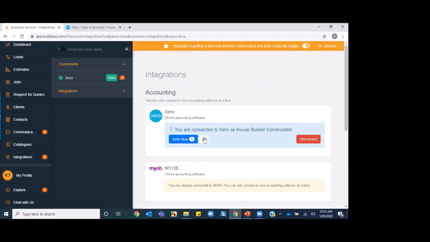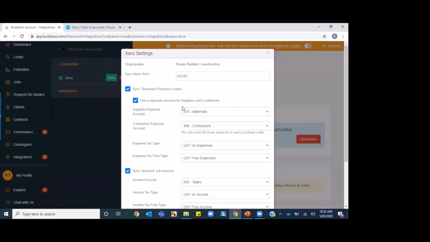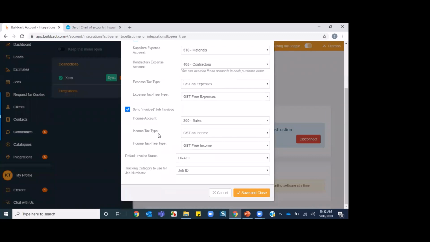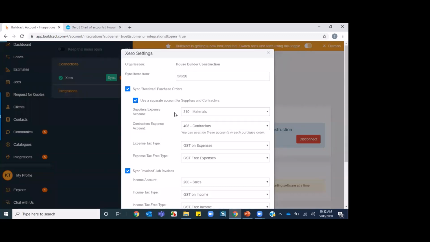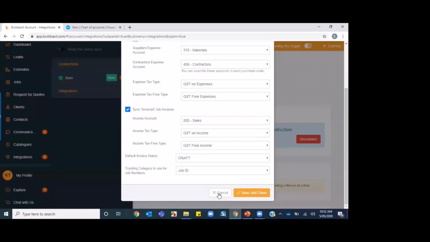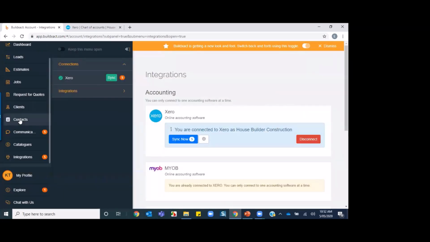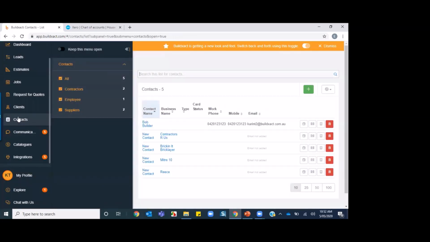The other thing I just want to talk about here is these. I have stipulated a supplier's expense account and a contractor's expense account. How does the system know who is a supplier and who is a contractor, so it knows where to send these? I talked about a hierarchy before, where you could adjust these accounts. So what I want to do is go back into this contacts tab and show you. You'll see in this contacts tab I've got my list of contacts. Altogether I have 5 contacts, but out of those 5 contacts, 2 are contractors, 1's an employee, and 2 are suppliers.